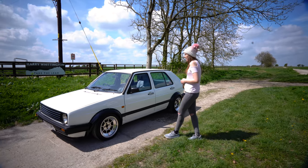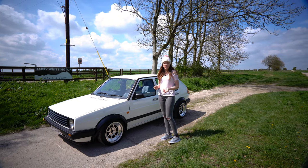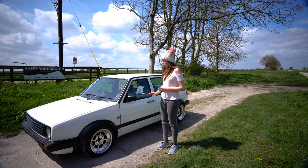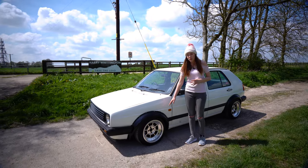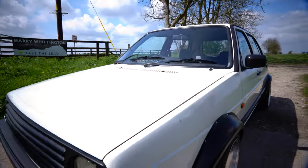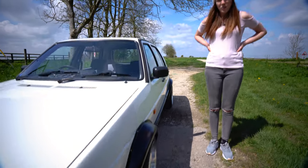So in the recent months, obviously when it was resprayed, we had Live 9 Lives Customs down in Southampton do all of the respraying. They did the wide arches as well, so they were almost like custom made. It actually took them 2 days per arch. And they are very wide as well, aren't they? Yeah, I love them. It does look really mean on the road.